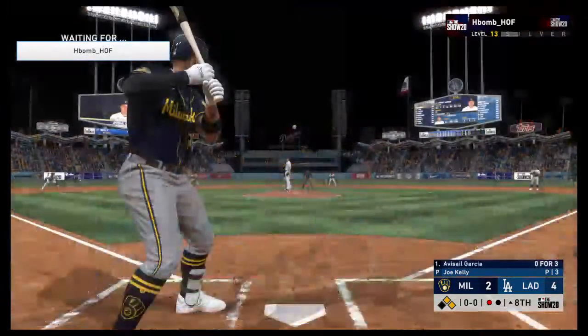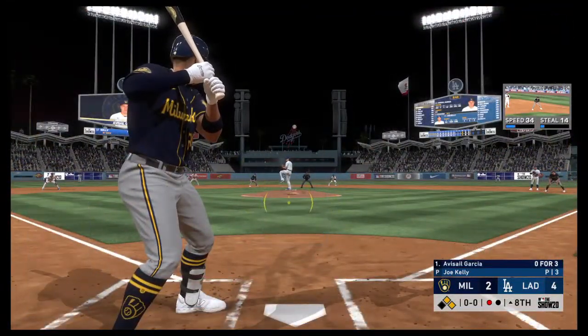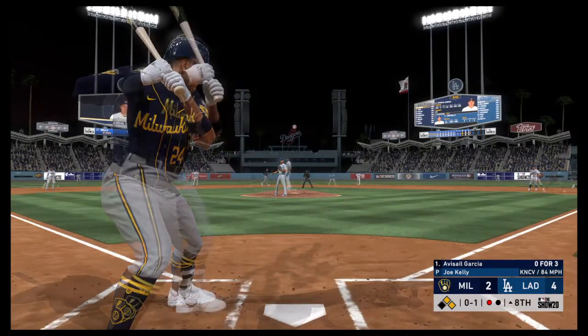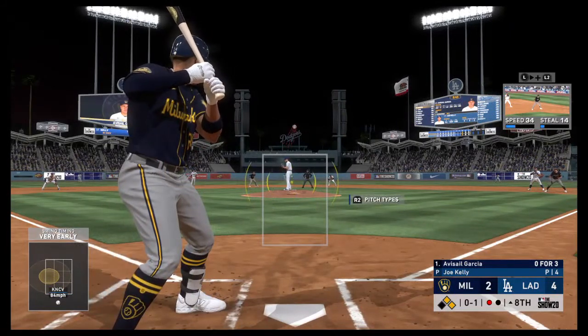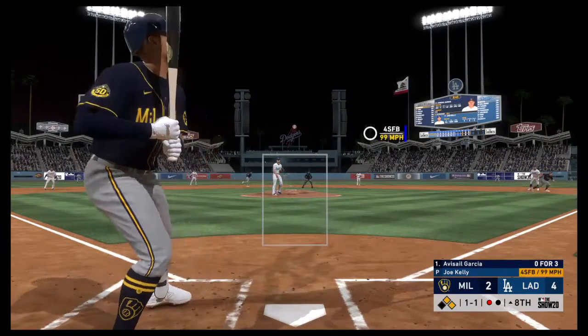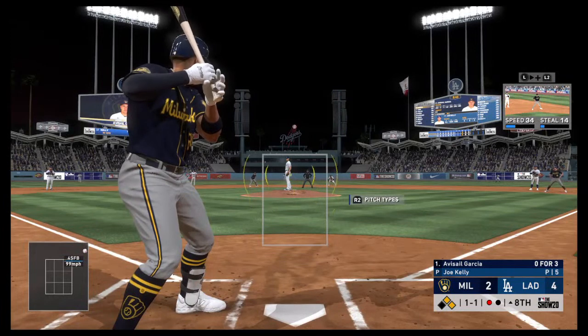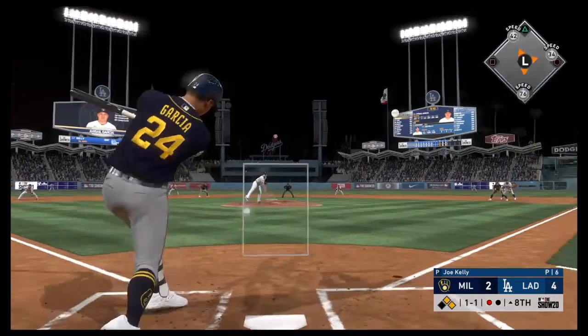So the lineup flips over and digging in, Avisail Garcia. He's 0 for 3 so far, so he hasn't done much to help at the top of the lineup. Now started to go down after it, and he couldn't hold back. It's strike 1. Takes a pitch high and away for ball 1. Boy, the Brewers haven't done much up to this point. They need to get something going, and they need to get it going right now.